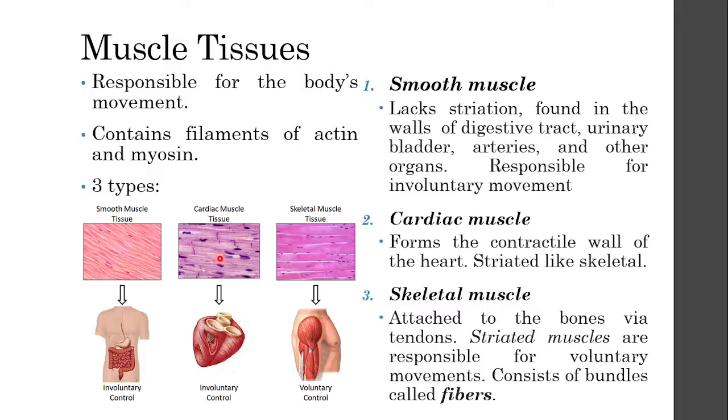These skeletal muscles are attached onto the bones, and they can receive signals, which then tell them to move. So you can point, you can hold, you can talk, you can scream, you can do a lot of things because of these skeletal muscles. They're called skeletal muscles because they're attached to your bones, to your skeleton. And the reason for that is because the skeleton provides the framework for how your body is. So if these muscles are not attached to that framework, it will be very difficult for your body to move. So those are the muscle tissues.